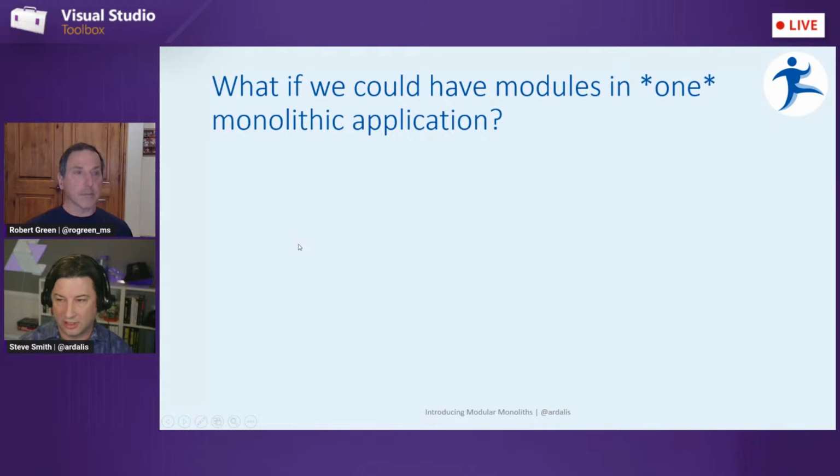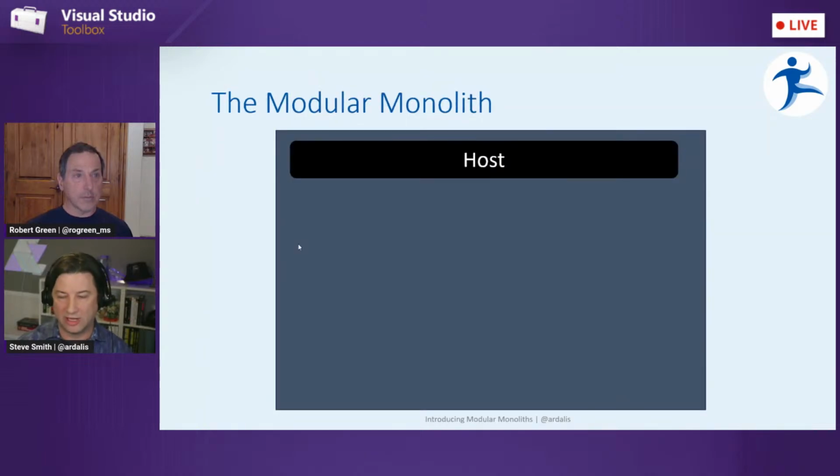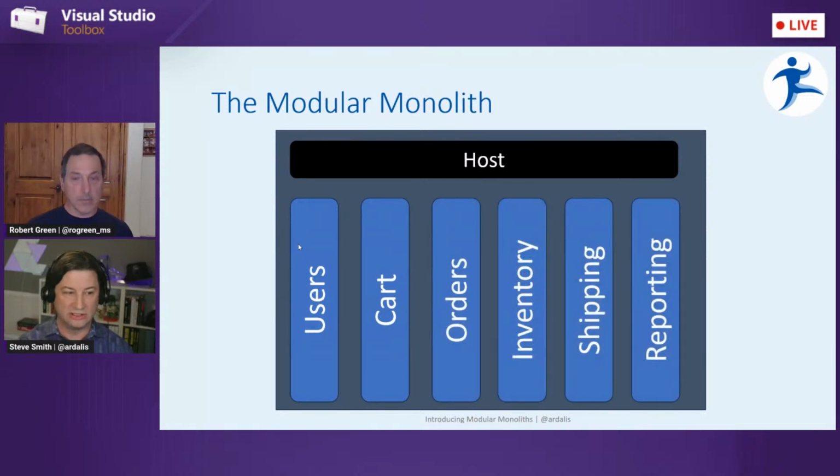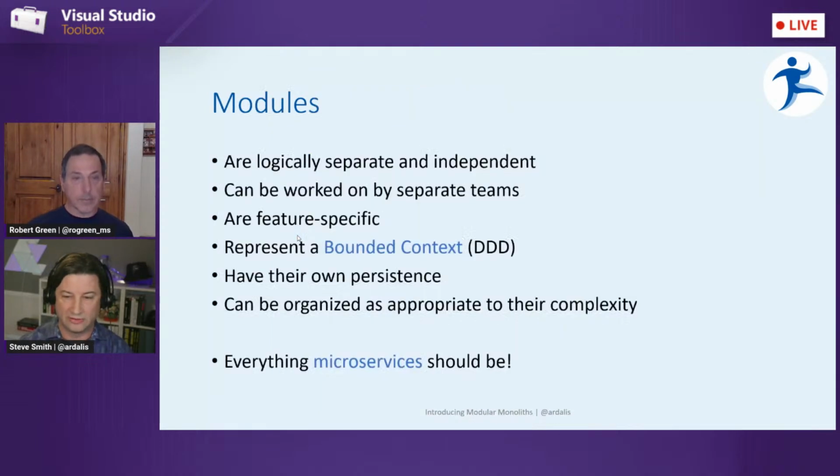All right. So then, what if you could have all these modules in one monolithic application? It would look something like this, right? We'd have a host that's our entry point, and then it would load each one of these modules at startup, and then the modules would be responsible for their own user interface and everything else. So the idea here is that these modules are independent from one another. And so you could swap one in and out. You could change the design of one or deploy one and not have to deploy the others unless you're changing those contracts, right? If you change the contracts, then both sides of the contract need to be updated.